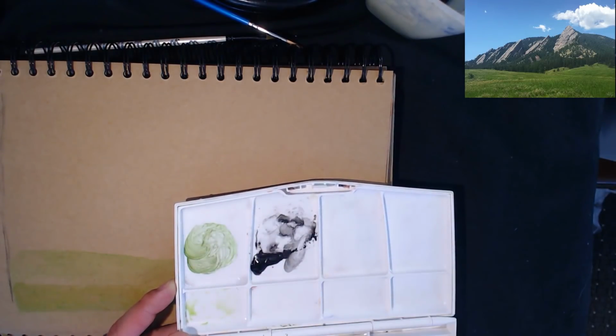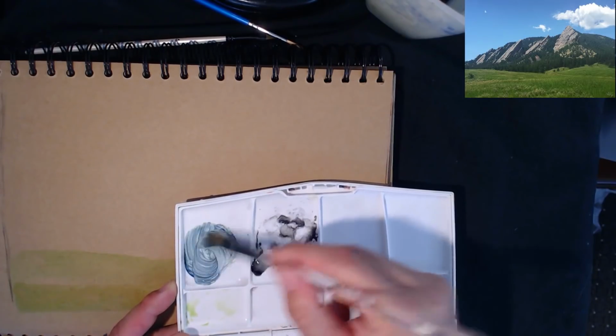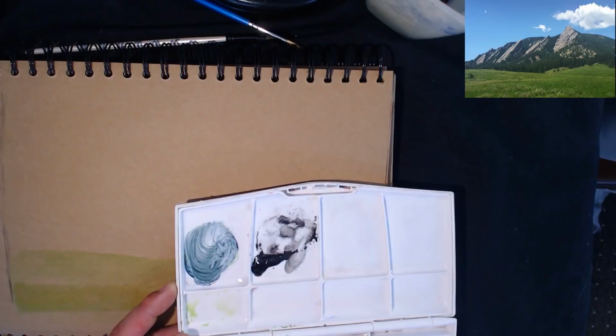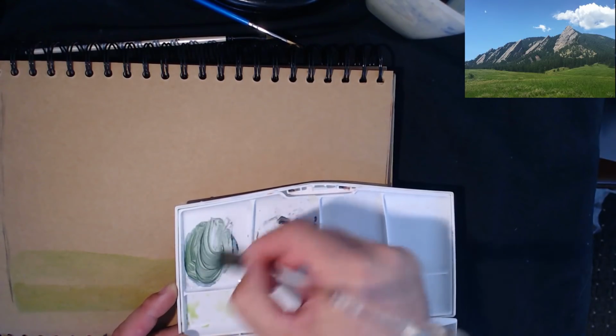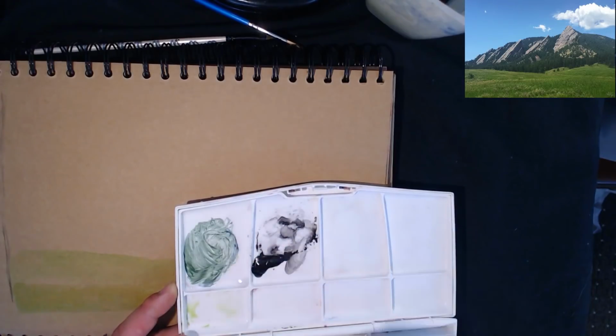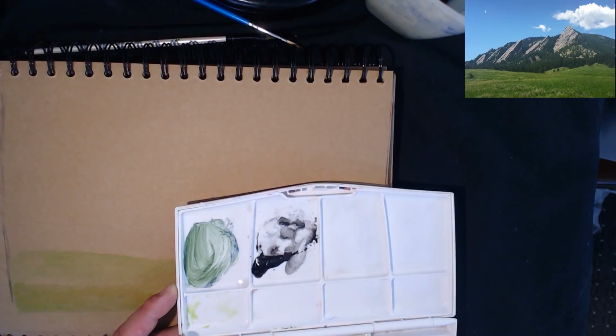The trees, let's get some of this blue. The trees are quite dark, and I always find when I'm out and about and I look at trees, I always think, oh, they're a lot darker than I thought. I always think that.